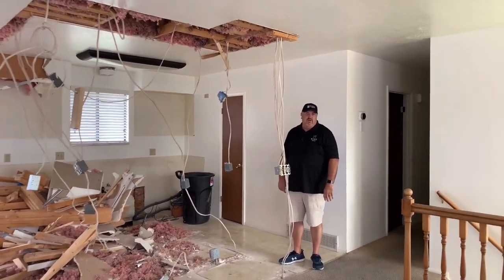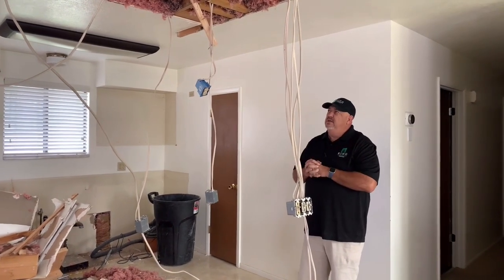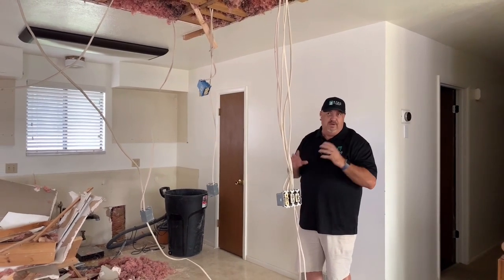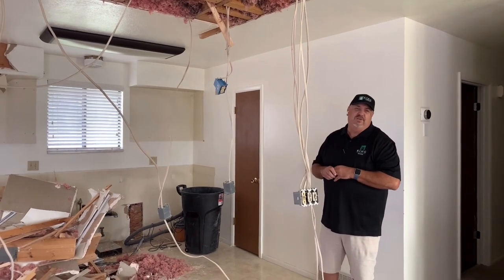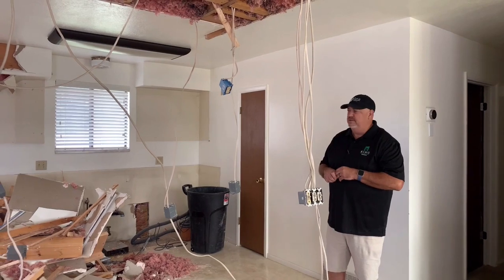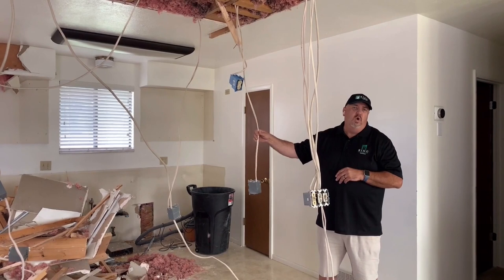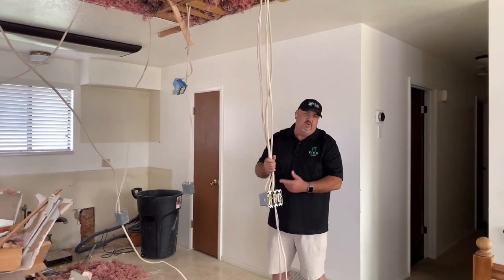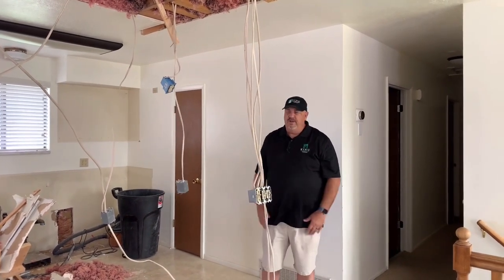My electrician is going to have a lot of fun figuring this out. I tried to minimize how much it sounded like extra wiring, but it's a bit of a chore to figure out where everything's coming from and going, and trying to find new homes for all of it — like figuring out where to put the switches. But we'll figure it out and make it work.